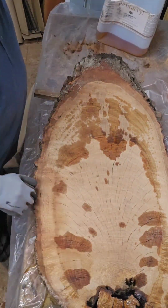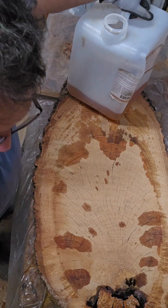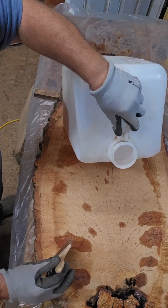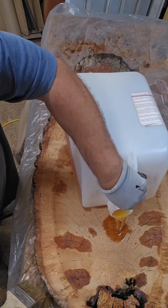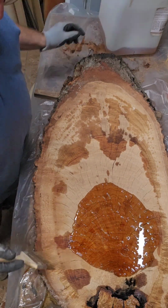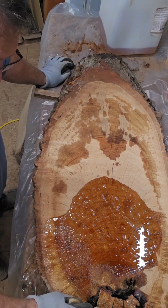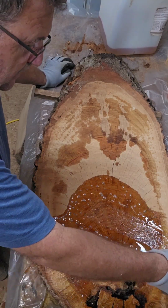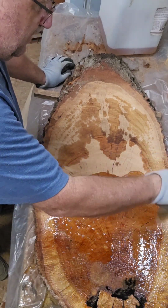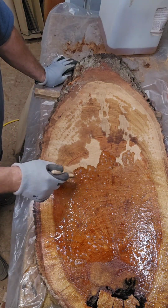That's good. So we're going to go through this procedure over the next week or so. We're going to do this 3 times because these are pretty thick pieces. I want to make sure I get good penetration of the liquid. It's best to take your time and get this done right. You want to get full penetration and get this really soaked into the wood and let the Pentacryl do its job.